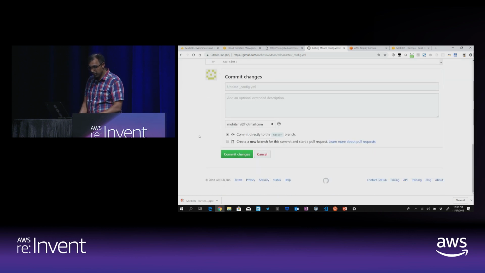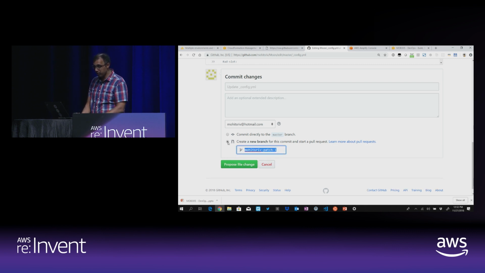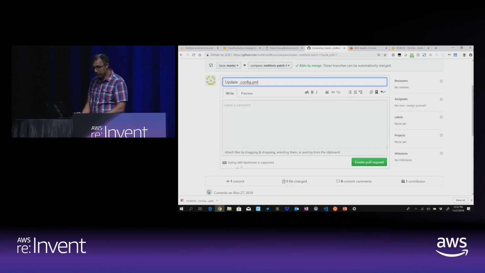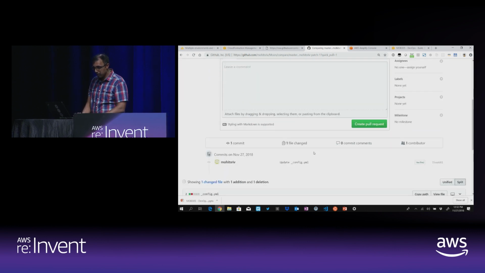I'm going to hit commit. But instead of committing directly to the master branch, I'm going to create a new branch for this commit. I'll just take the default, propose the change. Okay. And create the pull request.